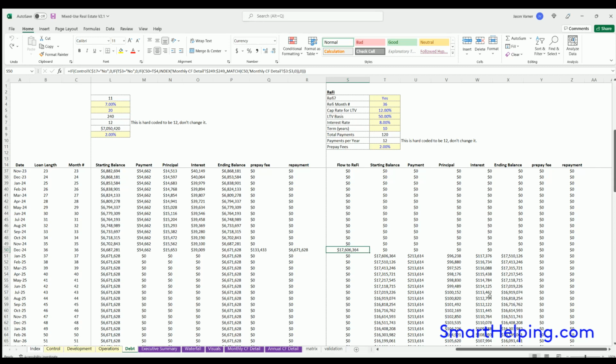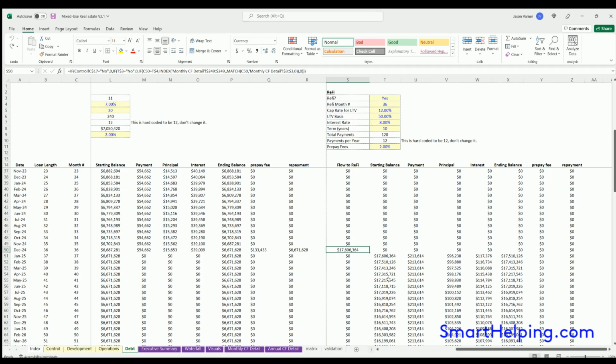This is the total amount of the refi that you're going to be paying debt service on, and then you can subtract the initial payment in the cash flow to figure out what the actual net amount is. But this column should just be the total refi value based on a cap rate and LTV percentage right here. So that's the update. I'll get it updated to all the files and everything right away.